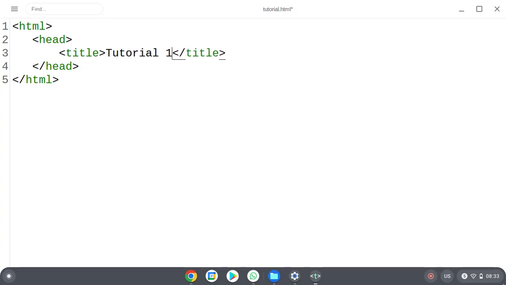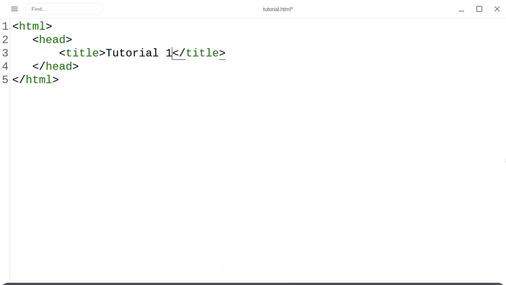You may confuse the title, the heading and the head, because in HTML we have H1, H2, H3, which are used to write titles. But this particular title we are talking about here is the name of this document. Whenever we pass this to a browser, it's going to show this name at the browser tab.